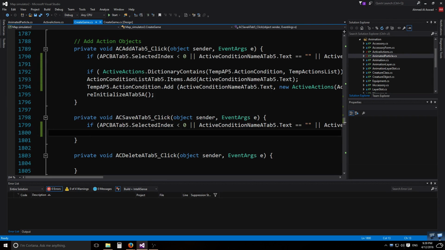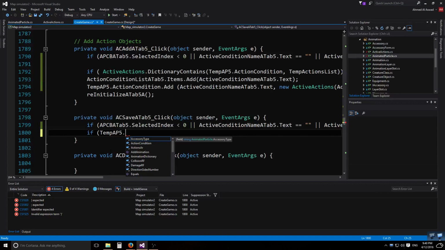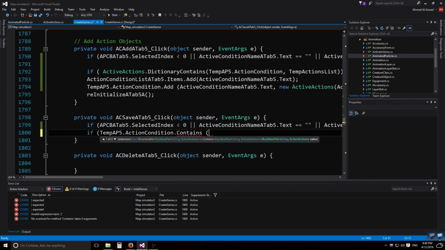So what we are going to do is to check if the temporary AP, or the animated particle that we are targeting, action condition dictionary contains the name that we are trying to change into.